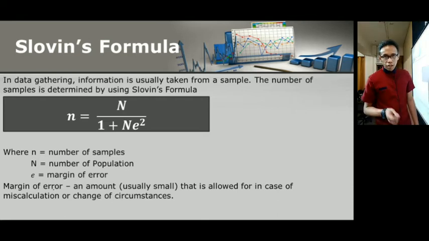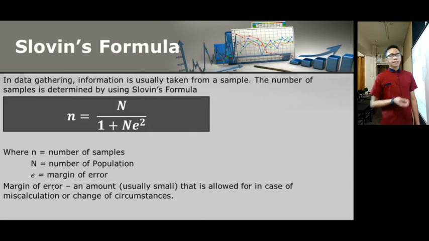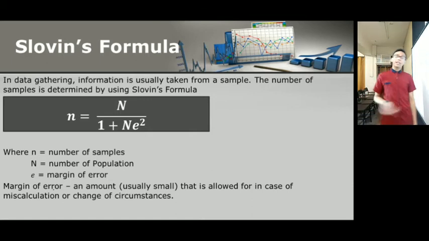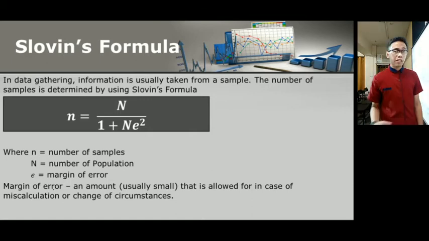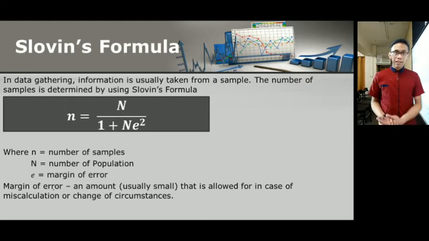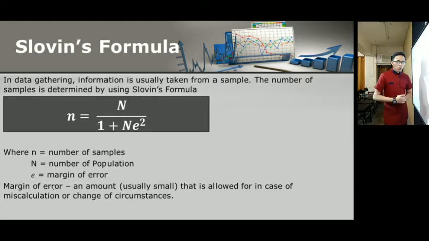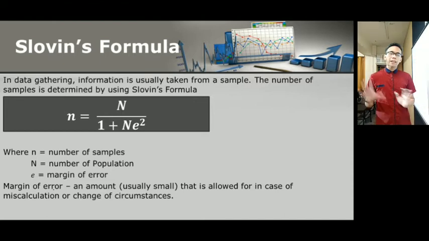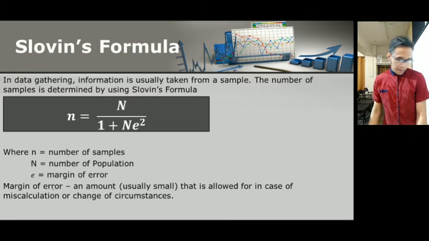Ano ibig sabihin ng margin of error? Ang margin of error kasi class, wala naman tayong perfectong data na makukuha eh. Pag nag-gather tayo ng data, hindi naman perfecto din eh. Magkakaroon at magkakaroon pa rin po ng mga errors po dyan. At the same time, magkakaroon din po ng mga hindi seryosong respondent dyan. Totoo yun. At saka walang perfectong data talaga kapag nag-gather tayo. Okay? So, ayan.